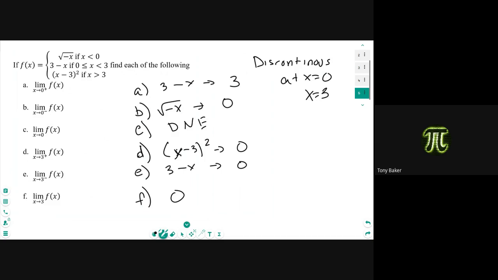The 0 is non-removable. If they had 1 at x equals 3, then it would be just a jump point. It still would be discontinuous at that point, but it would be a jump discontinuity. Or if they just put a little line there, it's now continuous at 3. It's not even discontinuous. Even though it goes to two different values, because it's going to that point and that point exists, it is continuous at 3. So if they had added 1 there, it would be a jump discontinuity.